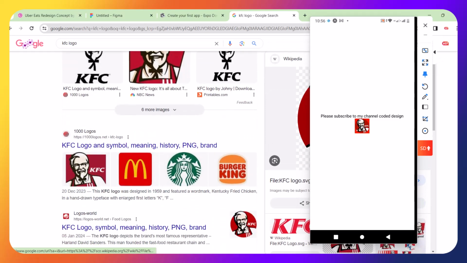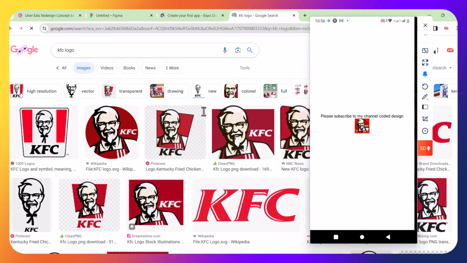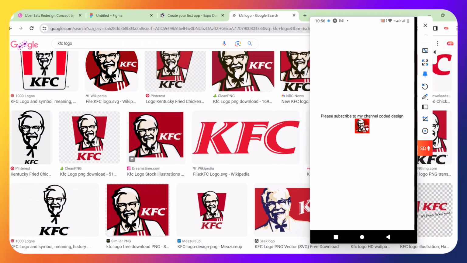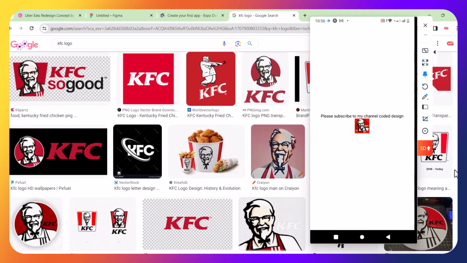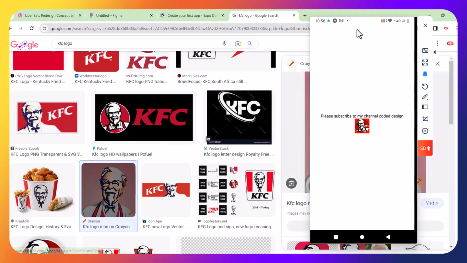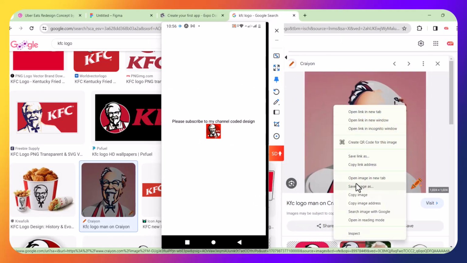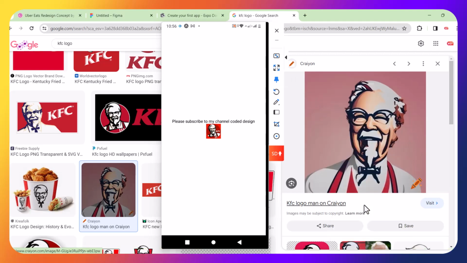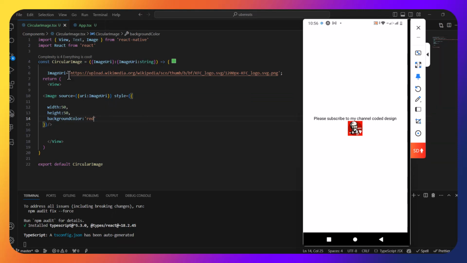So let's quickly change the image, guys, so that we can find an image that will explain what I'm saying better. Which one can we take? Let's take this one, guys. Just to illustrate the point, I'm just going to copy this. Image address, copy image address. I'm done with that. Go back to the code. Instead of this, I'm going to put this one.